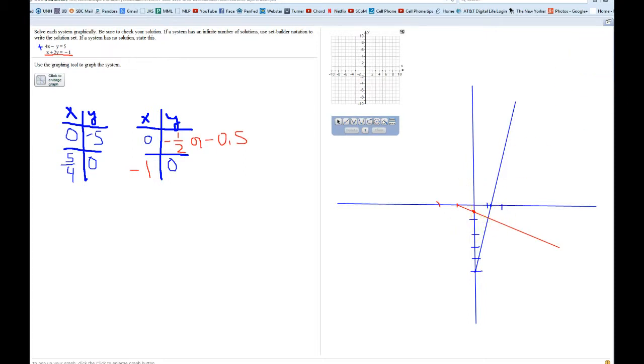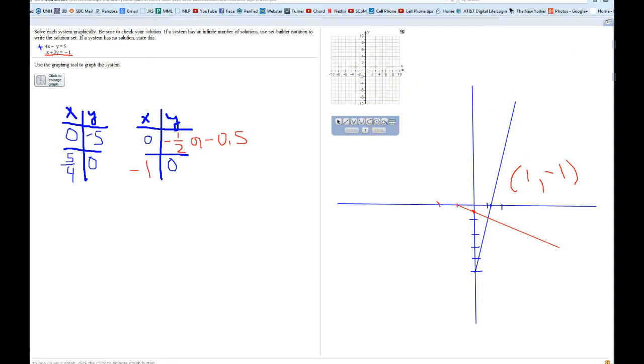And what is the point? Well, we're going to get this here, and it looks to me like it's over 1 and over 1, down 1. So 1, negative 1, that looks pretty good, by the way. I believe that is your answer. But you solve it, again, by using some technique to develop 2 points so you can draw the line, and then where it intersects.